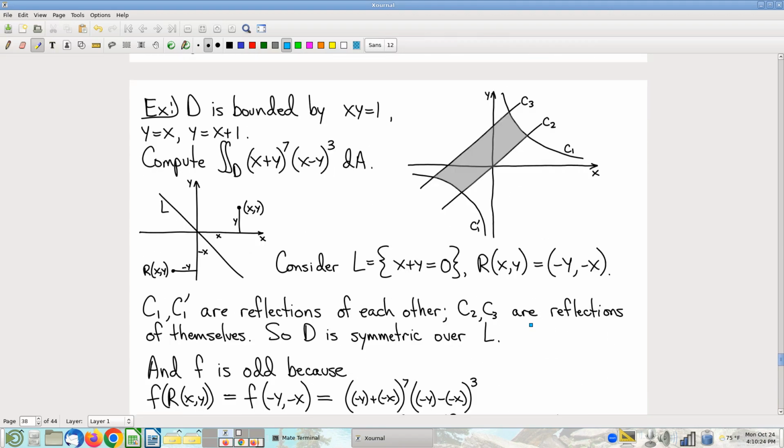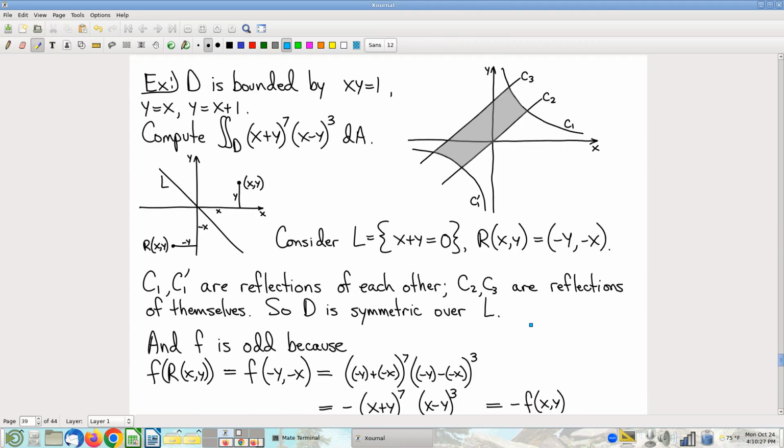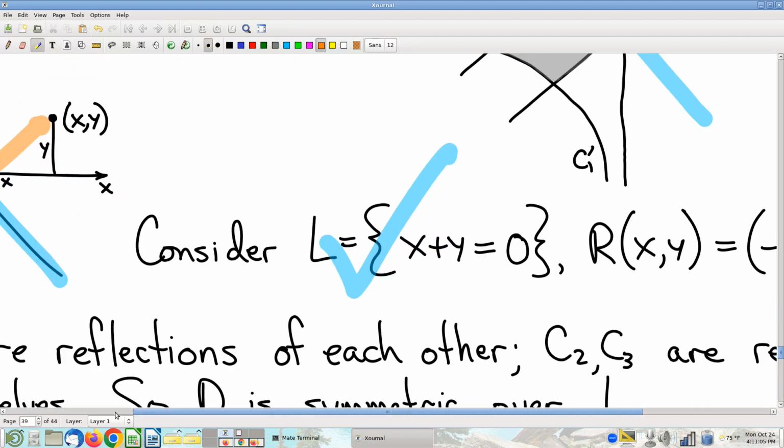Okay, another example. Now this one is fully fleshed out, more than necessary, perhaps. We've got a domain right here. I'm going to leave it to y'all to think through what this domain is. And I'm going to point out just very quickly that there's a pretty easy, pretty believable line of symmetry there for that domain. Everybody see that? That line of symmetry, I argue, it's not hard to see how the reflection works. The idea is, let me zoom back in. In fact, I'll zoom in a little more.